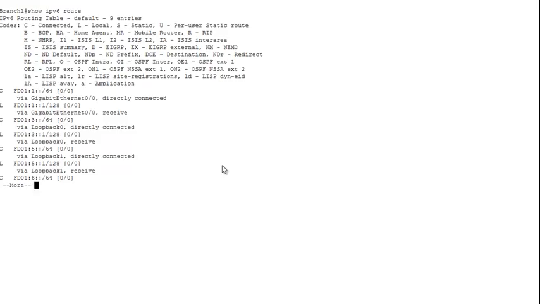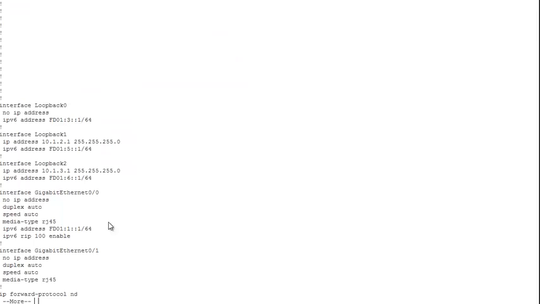Show IPv6 routes. Uh-oh, we didn't. What did I not remember to do? Guess I better do some troubleshooting, huh? So I did a show run on R1 to start somewhere and see what I did wrong. We see it right away. I put it on the wrong interface. It should be gig 0/1 that has our IPv6 addresses, so I'm going to fix that real quick.